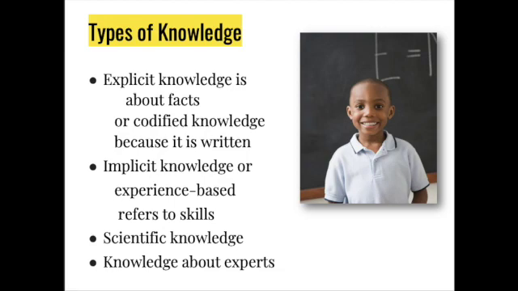So first of all, explicit knowledge refers to knowledge about facts. It is sometimes called codified knowledge because it is written. When young children learn to name colors, shapes, animals, objects, they are acquiring codified knowledge. Schools require students to have a broad base of explicit, which we call clearly described knowledge, because no one can learn more than a small amount of codified knowledge.